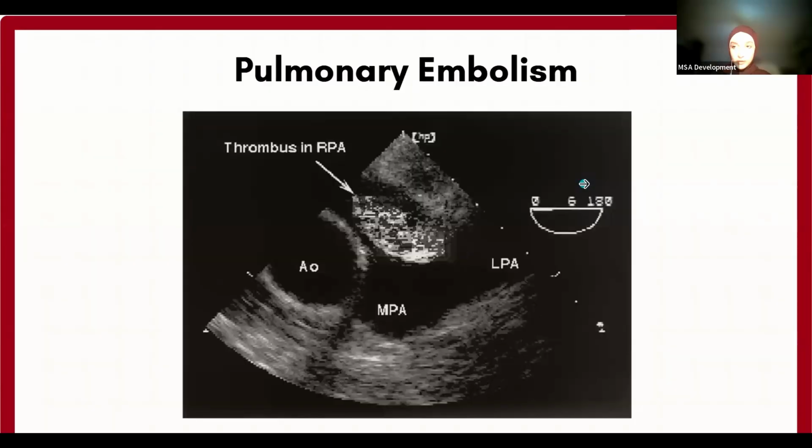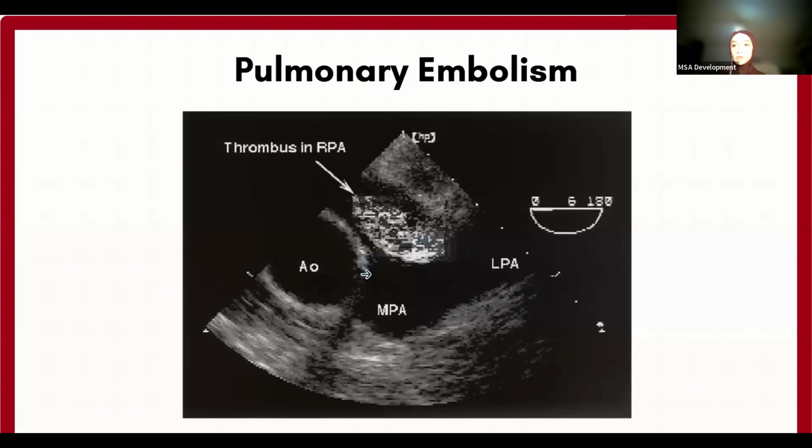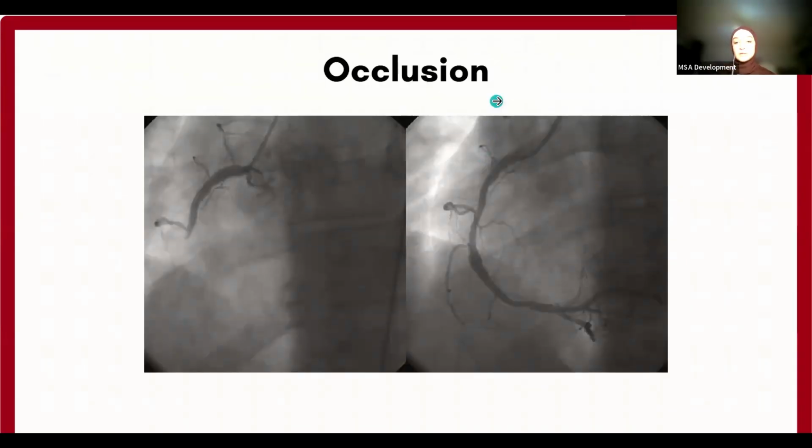When you look at it under an ultrasound, a pulmonary embolism will essentially look like this. It's a little blurry. This is how it was in your slides. Just keep this picture in mind. I doubt that we'll ask you about this, so this is just for the sake of completion. So yeah, we're going to look at the vessels in terms of angiograms.